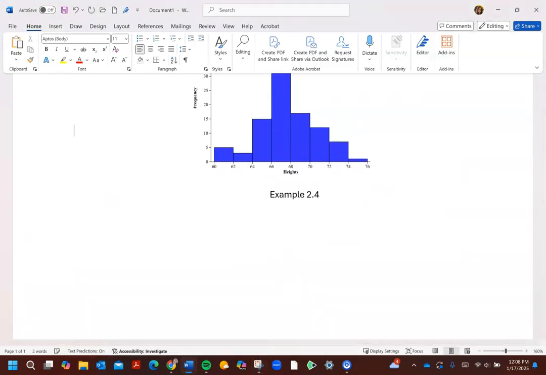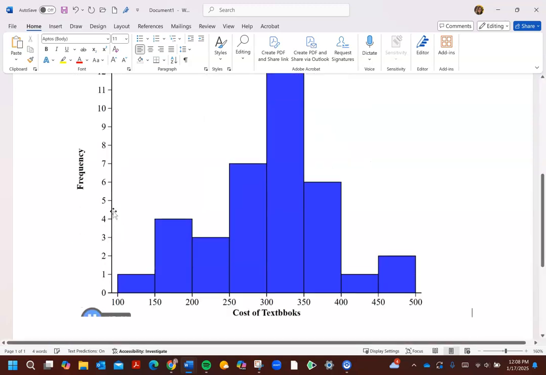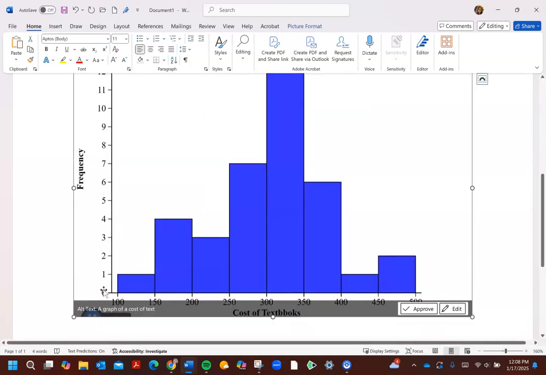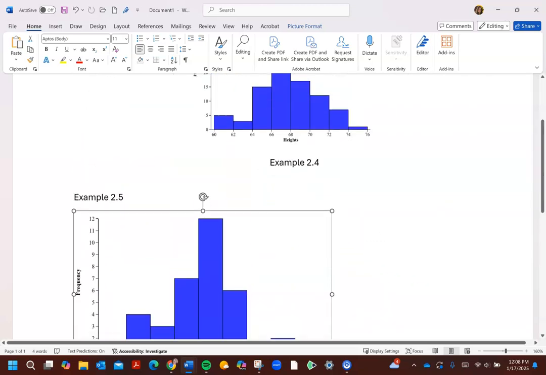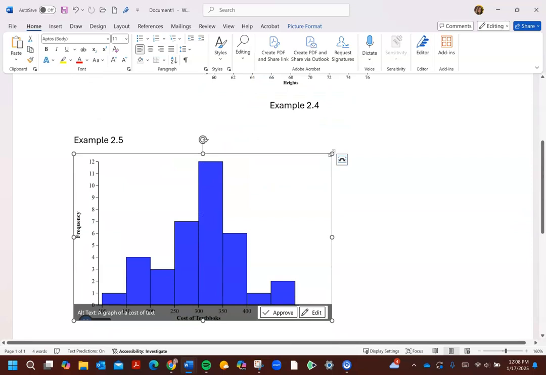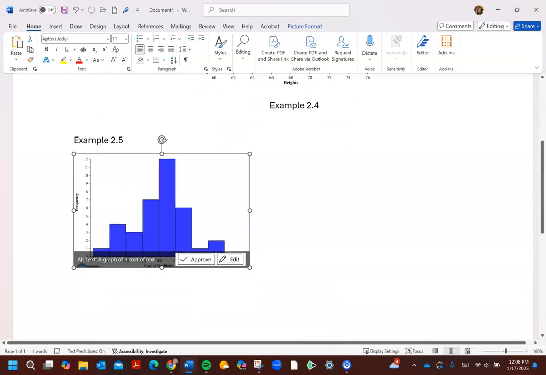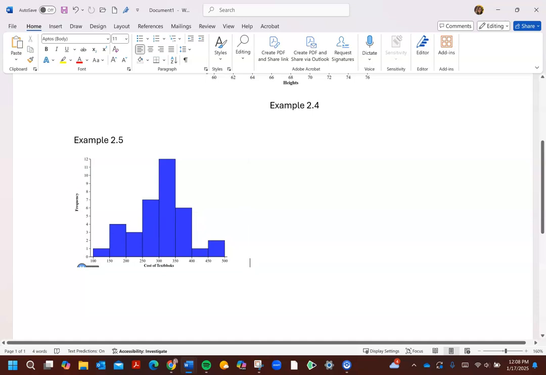I can make a text box and do all that, or I can just write here example 2.5. It's easier to type first, then hit enter, and then Control V to put that in. Then you can shrink it down. Do be sure to shrink it down so that it doesn't take up so much space. And it's okay if you're a little off, like here, I have that little piece there. It doesn't have to be perfect.